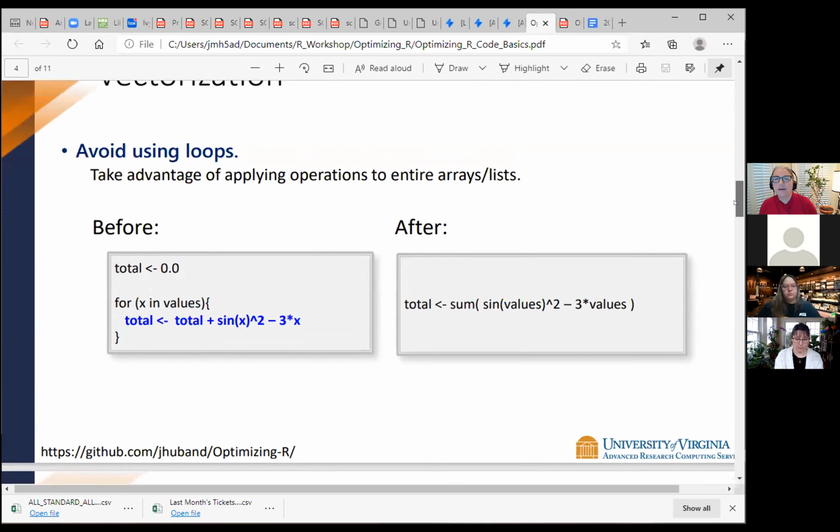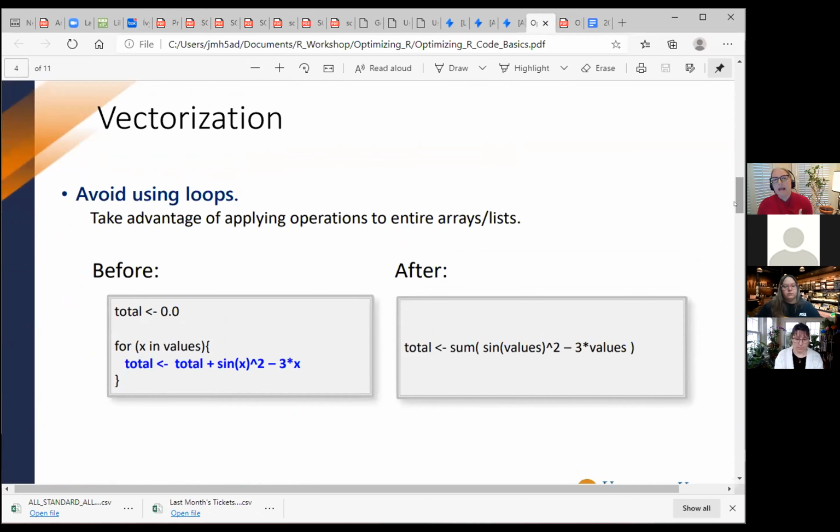The first thing is vectorization. If possible, you want to avoid using loops, because everyone knows loops are where you can spend a great deal of time. There are times when you will need loops, but overall you want to apply vectorization to avoid loops whenever you can. So the idea here is, if you have a list of values or a vector, instead of pulling out each value, performing a mathematical operation on the individual values and then storing that someplace, you can apply the formula to the whole list of values.